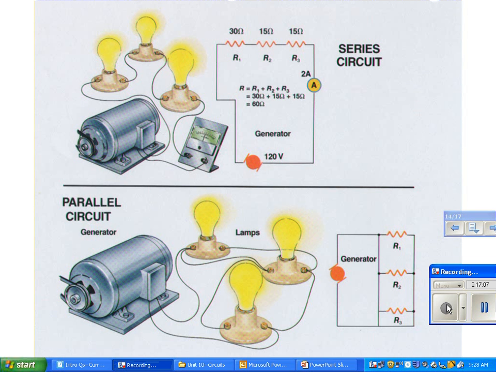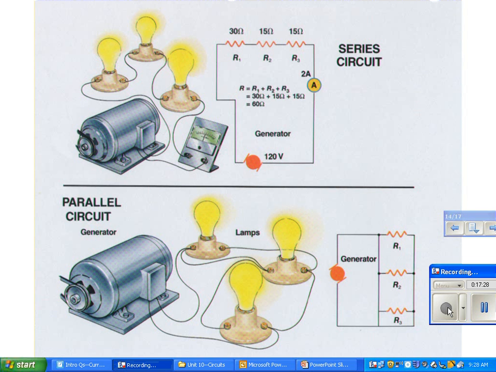Wait, so what's the real use of a series circuit? It's a great question. What's the use of a series circuit? There's a couple different uses. For example, let's say you create a device that needs a certain amount of potential difference or a certain amount of current. Most electronics, they're all different, right? But we have batteries that are all the same, 1.5 volts. But I don't need 1.5 volts.